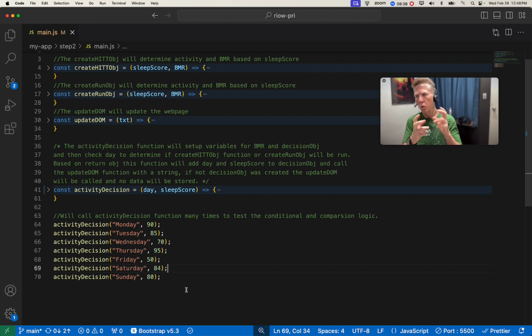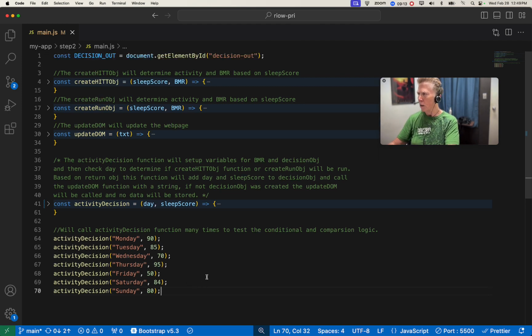I also called it with a variety of sleep scores so that I could make sure all of my logic indeed is working as intended. Now this is the beginning of a concept in programming that is very common called test-driven development. It's a very common practice for programmers to either write tests first and then write code, or write code and then write a test that will actually test to make sure the code they wrote creates the correct intended output.